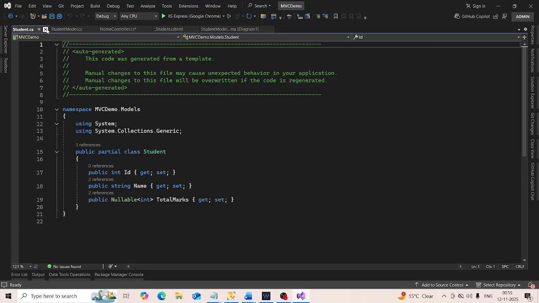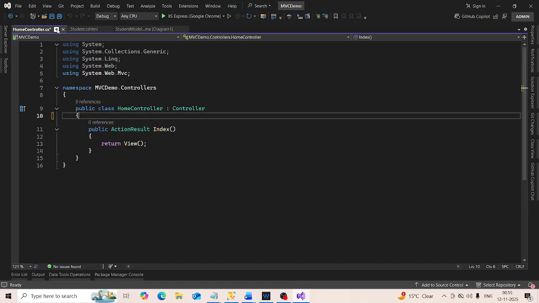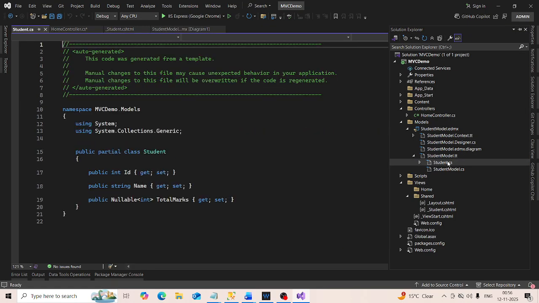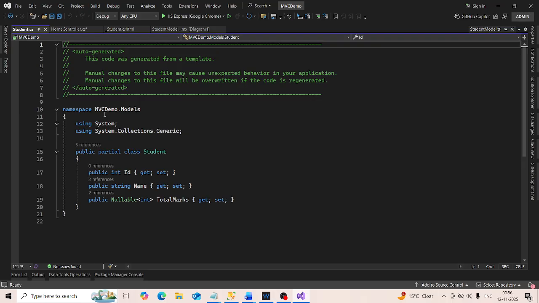Okay. So this class sample DB context is going to help us to connect to the database. So I'm going to create an instance of that class. And that class should be present in namespace MVC demo dot models.